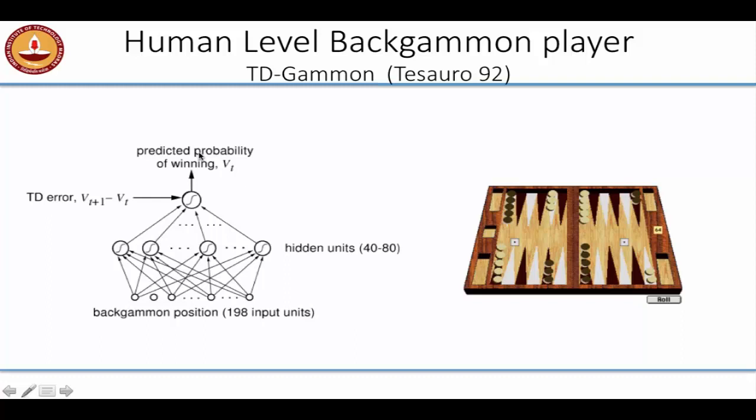The TD-Gammon player essentially used a standard three-layer neural architecture, and was trained using a specific form of what is called reinforcement learning. We'll look at reinforcement learning in a later module, but he used reinforcement learning in order to generate the error signals, and then used backpropagation to train the weights of the hidden units, and he managed to build a backgammon player which was able to beat human backgammon champions in gameplay.